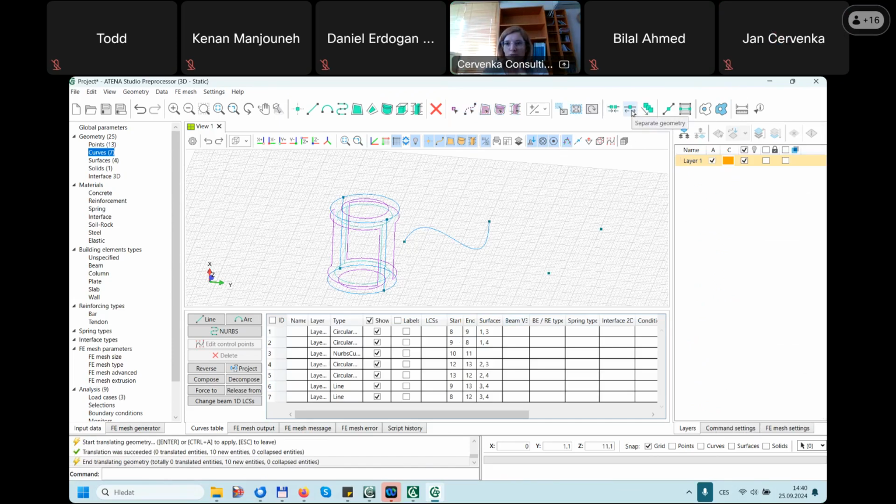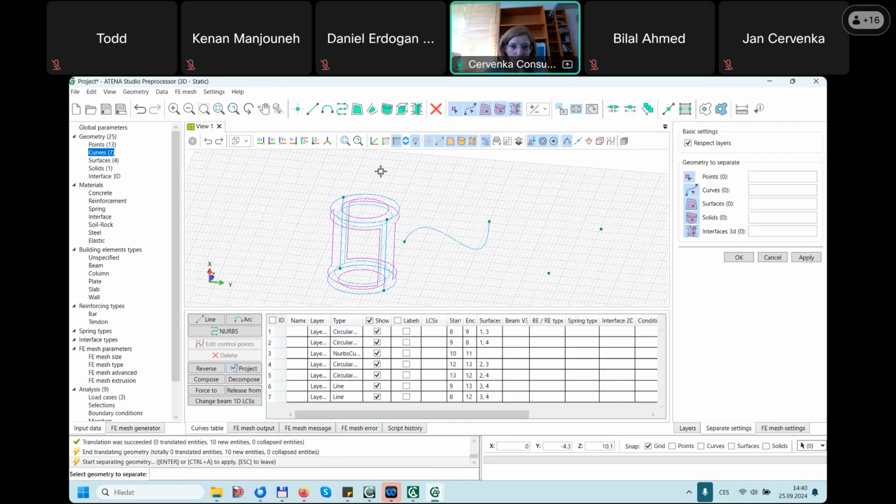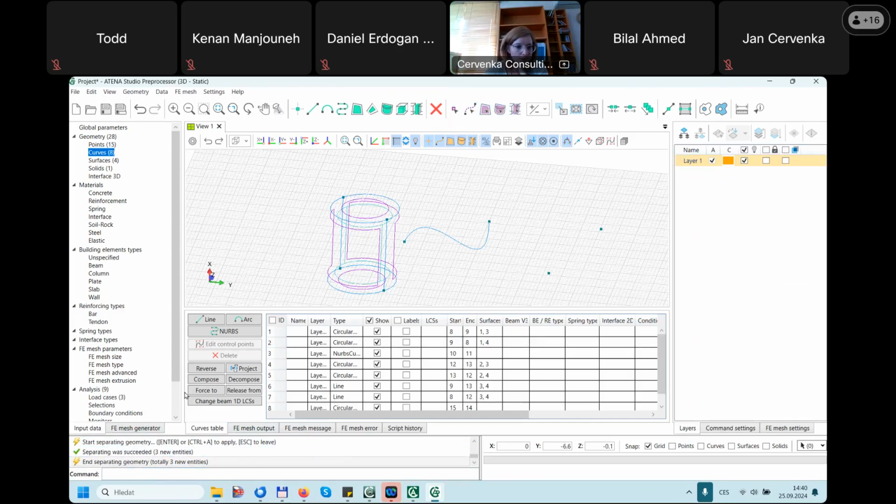The separate geometry can be applied, for example, on this part, on one curve. When you select some geometry that you want to separate, it's good to watch the message to see if the operation was successful. Once you select it and press enter, you can see that separating succeeded and it created 3 new entities.